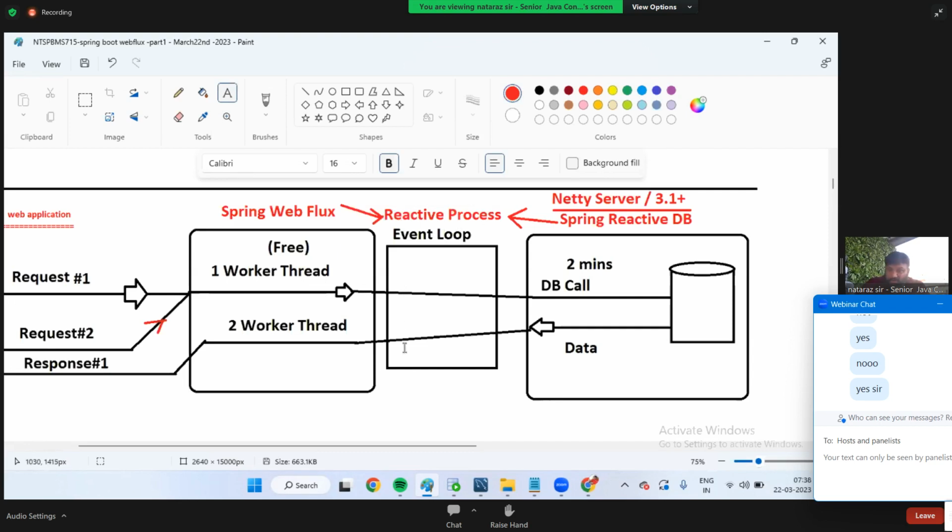The event loop is the component of the reactive process. Everyone understanding my statement, guys? Once this thread has communicated with the event loop, this worker thread becomes free.